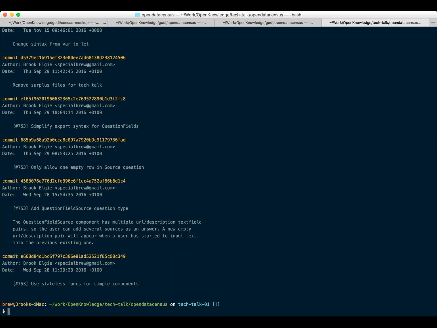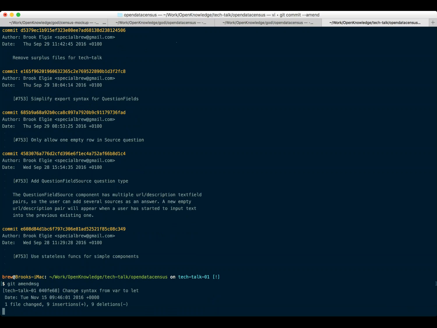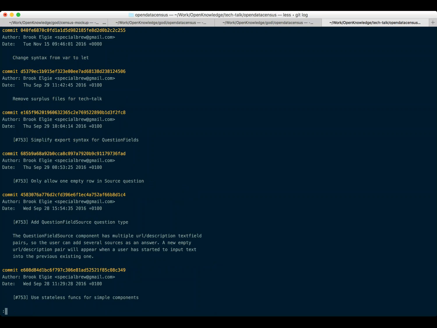It's great, but when I'm looking at the git log, I notice that I've made a spelling mistake. So I do actually want to change the message rather than just add files to it. So that's a bit of a pain. So that's why I've got that other alias for editing the last commit. So I'll use that and git amend with message. We can bring up the last message and I can edit, so I can change and correct the spelling of syntax. And then I write that and git log again, and right at the top fortunately it's changed it, which is great.